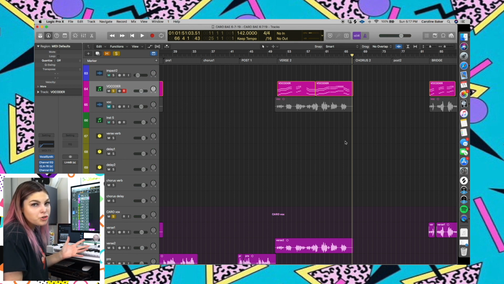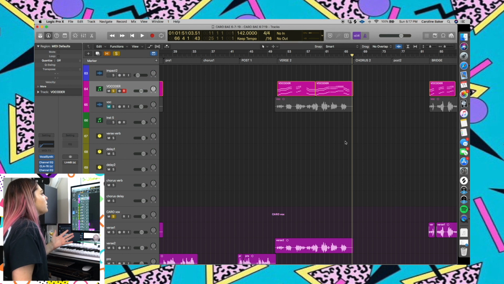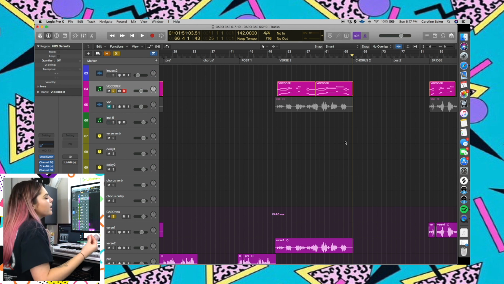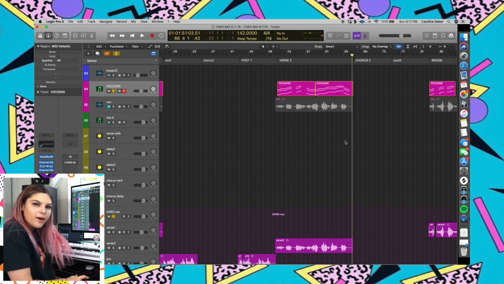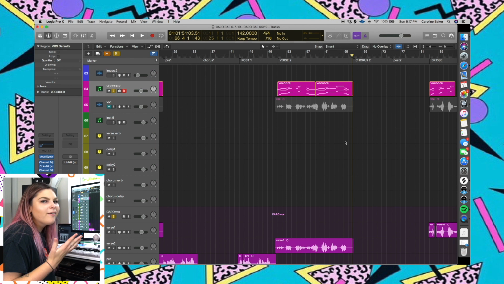So vocoder can be a really cool tool to make the chorus of a song really strong and interesting, or you can do it like how I did it, where I didn't want the chorus to be a big moment like that. I thought it could be interesting to make the verses like that. I hope you found this tip helpful, and I would love to hear what you guys create with it. I think it'll be super cool.